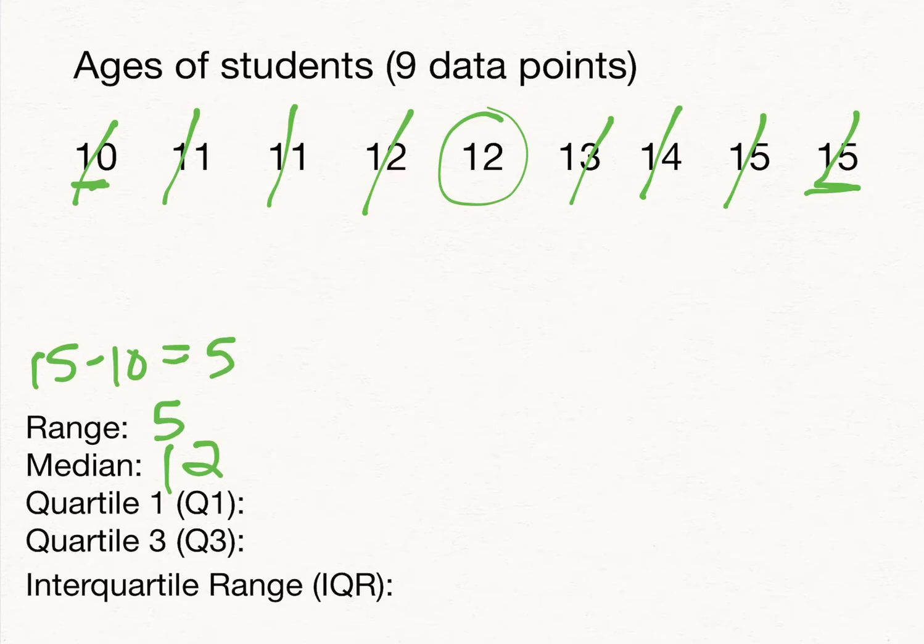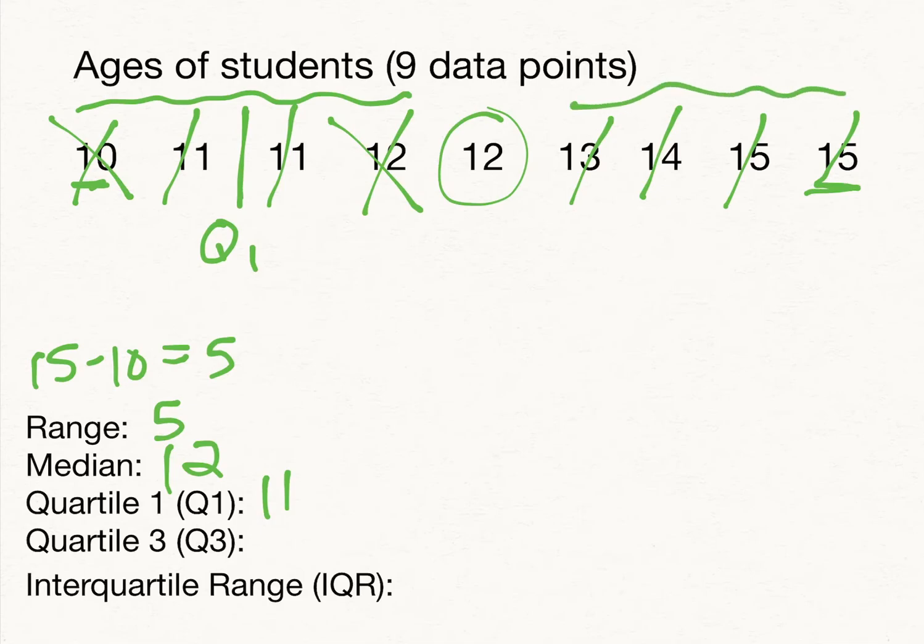Okay, quartile 1, we are looking at the lower half of the data here. So for quartile 1, we're finding the median again, so mark out the lowest, mark out the highest. Now we have 2 numbers here, but look what you notice about these 2 numbers. They are the same. Excellent. Because if they're the same, that means it's that number, which is 11, because there's nothing between 11. You could add them up, you could divide by 2, but you get the same number.